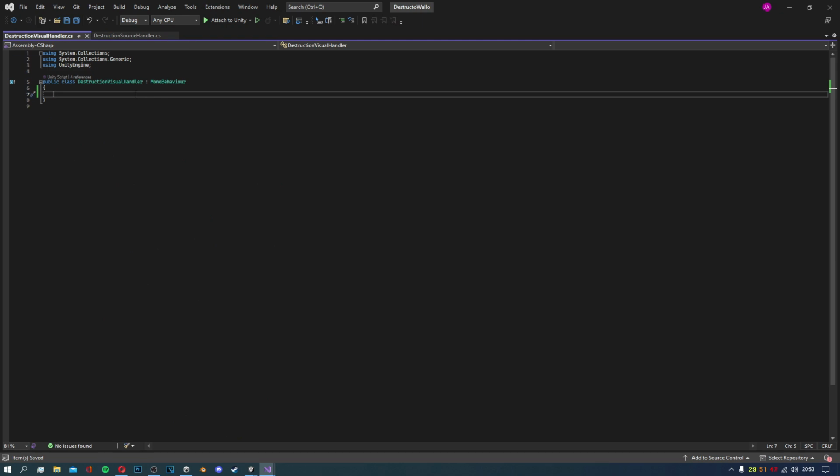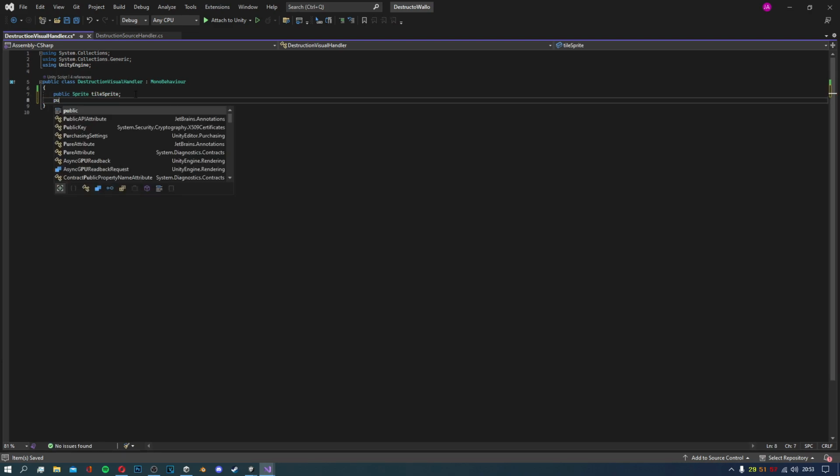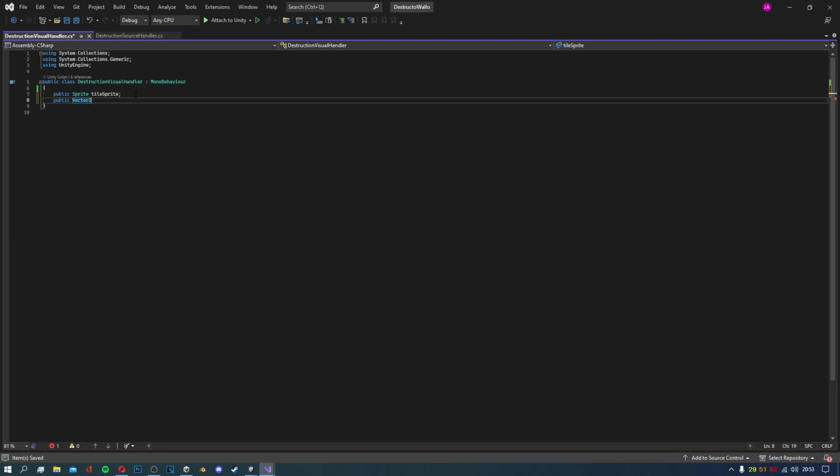So let's get some variables in. Public. So we're going to want a sprite for the tile sprite, and these public variables are going to be the information that gets carried over. So we're going to want the tile sprite. We're then also going to want the force direction. So if you want them to be thrown around, then the direction that they're going to be thrown in.